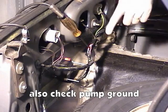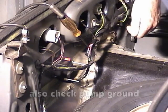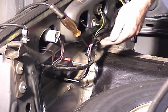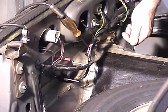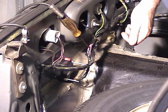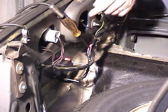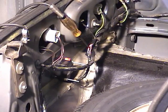Now understand, this inertia switch is in series with the pump. On units that have the inertia switch tied into the primary side of the fuel pump relay, then anytime the key is on, both of those wires should be hot.